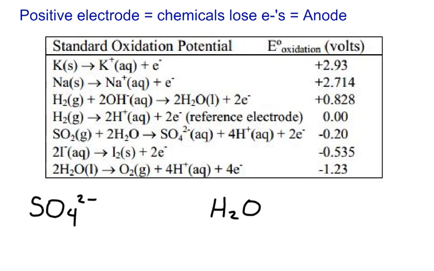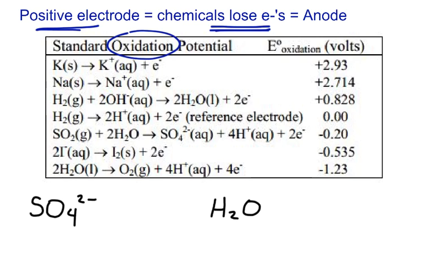Now in the same way, if we go to the positive electrode, the positive electrode is positive because we pulled out electrons with the battery. So whatever chemical touches it is going to lose electrons, and that's called oxidation. So to figure out what's going to happen, we have to go to the oxidation potential chart. So negative side, look at reduction. Positive side, look at oxidation. Otherwise you get all messed up.